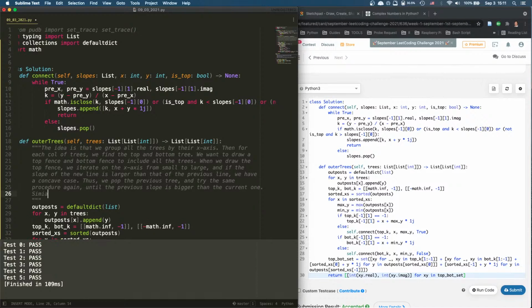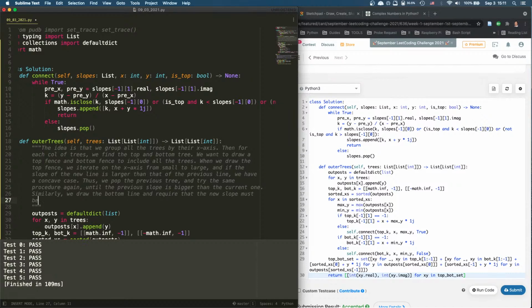Similarly, we draw the bottom line and require that the new slope must be bigger than the previous one.